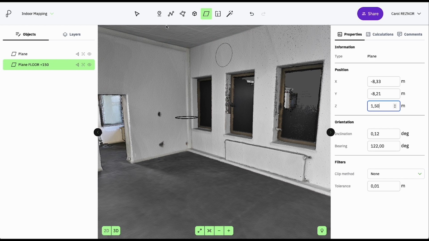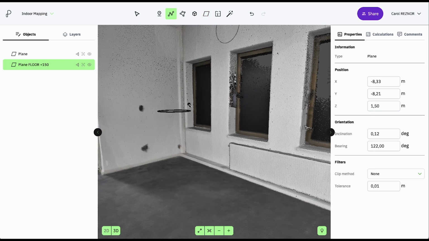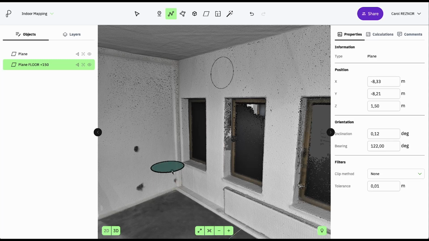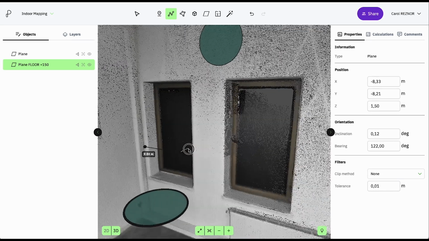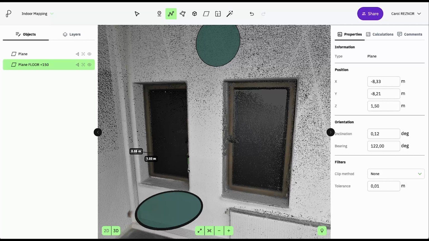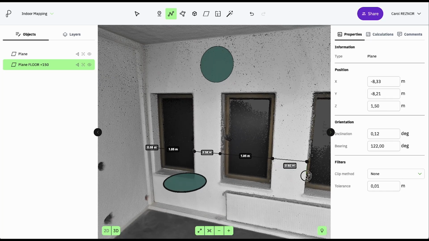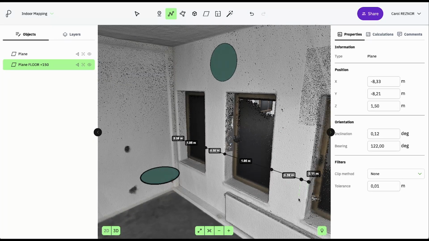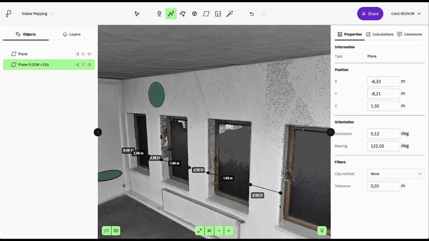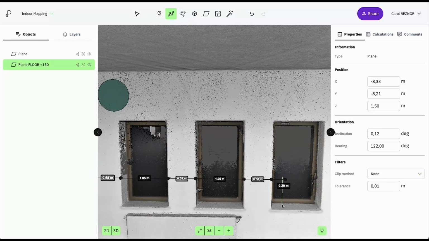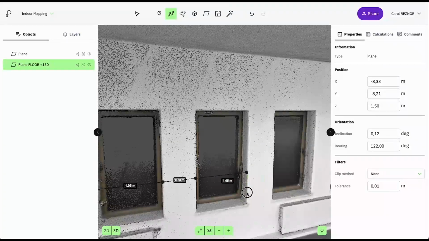And now let's switch to the line tool. Click left on both planes to activate them. They should show a greenish tint. And then you can start drawing your measurements by clicking left to place the first point, and then continue as you go, and you'll notice your measurements are constrained to both active planes.